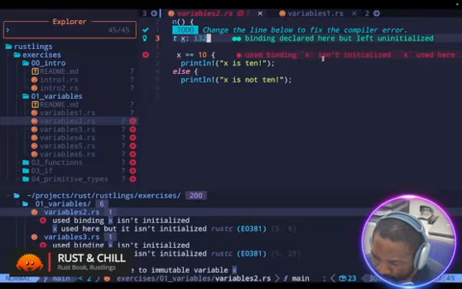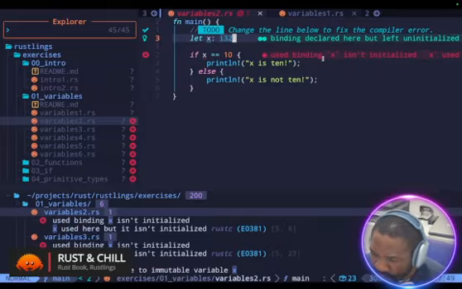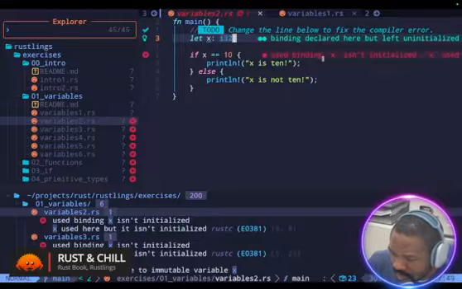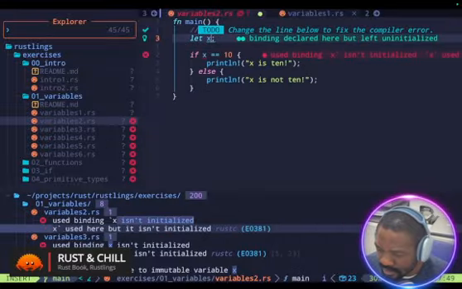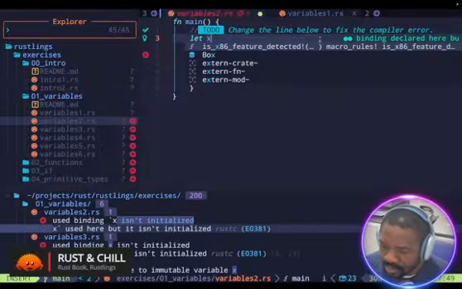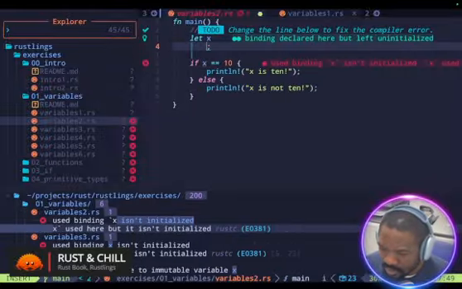Use of binding x which is not initialized. Well, I guess we can just initialize it, but if we initialize it, then we don't need to have the type declaration there, right?